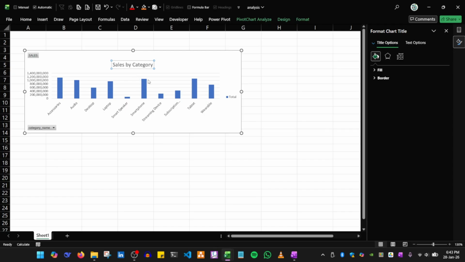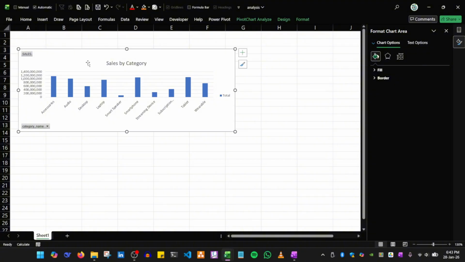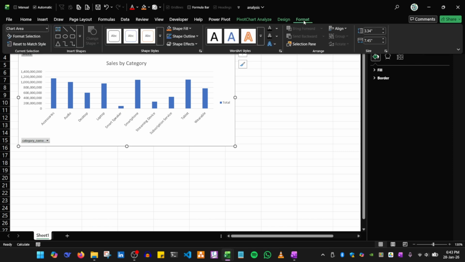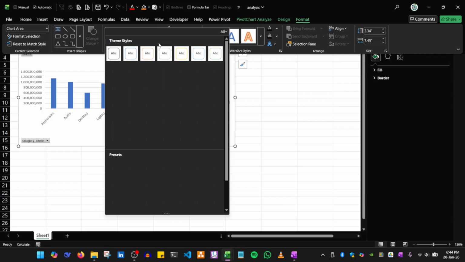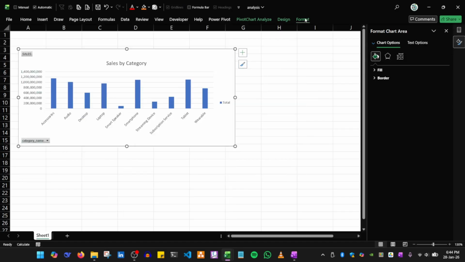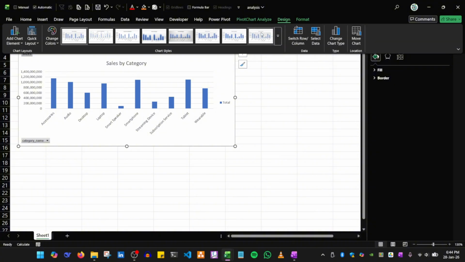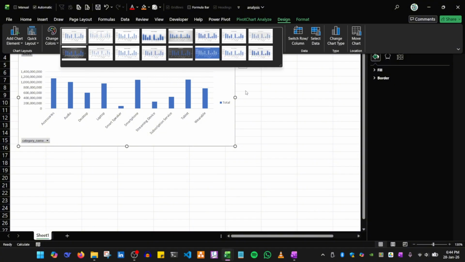category. Okay, so I want to change the format of our chart here, because I don't like the default format. So we can click on the format tab, and there are actually some formats that are already available that we can choose here.